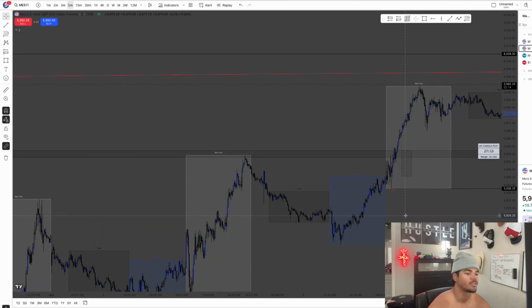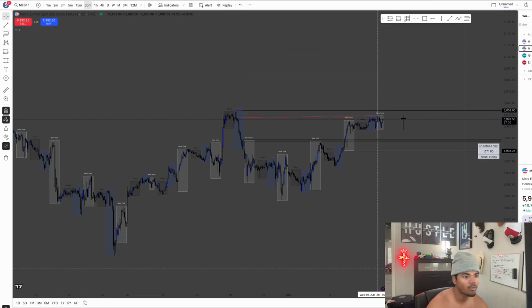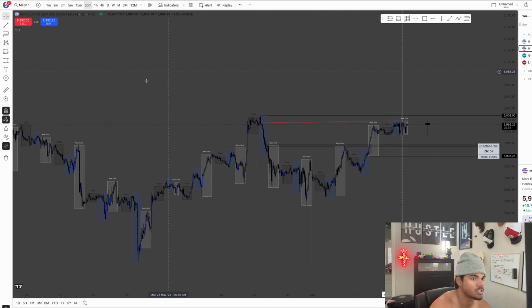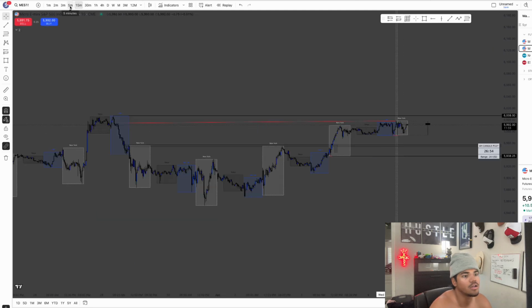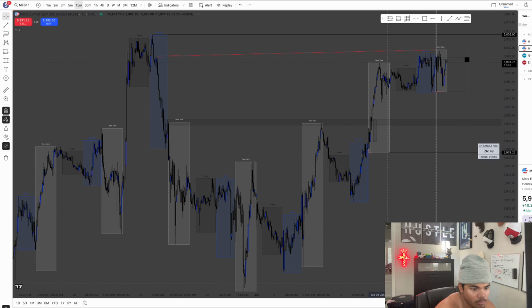So we got that. Honestly, you're not even trading off liquidity sweep. Because what we check liquidity sweep off of is to begin the reversal and then look for confirmation. But this is our liquidity sweep. This was our liquidity sweep to reverse. Now we're already in the up leg, so there's no liquidity for us to take out to continue back upwards. Let's see. Yeah, we didn't even take 15-minute draws.